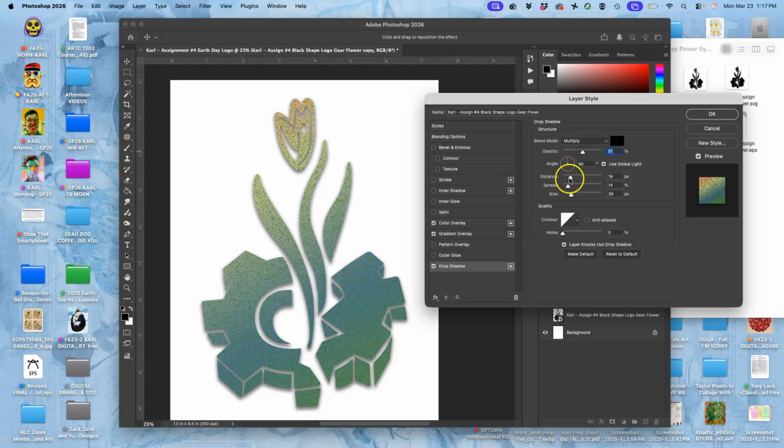These are effects. I can play with the distance. I can play with the angle. The size is really large, so let me make it a little bit clearer. There we go, and not quite so big.